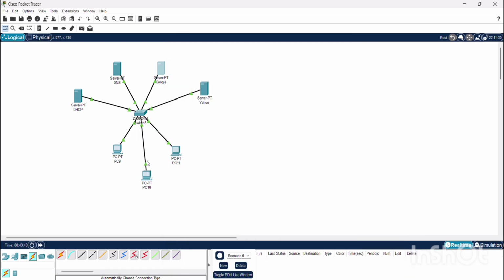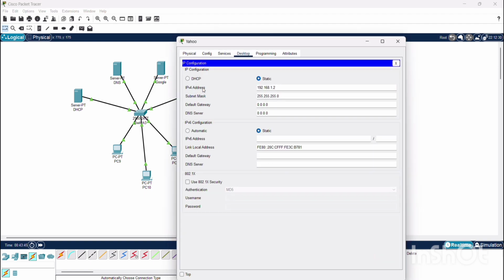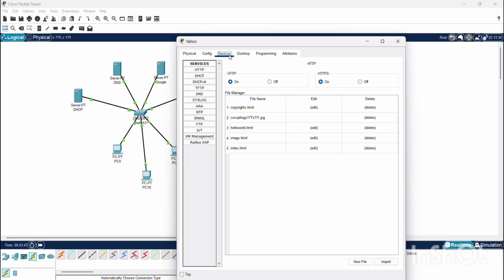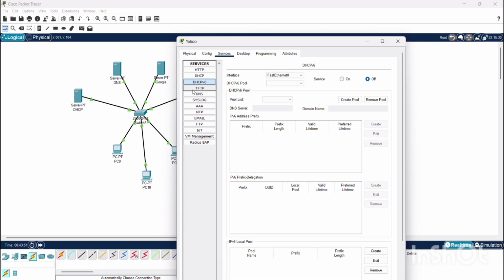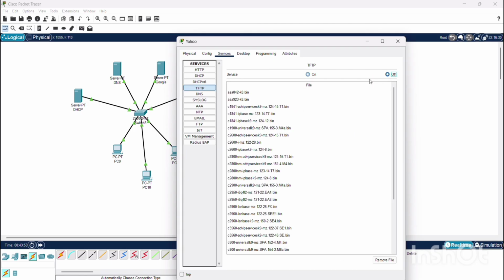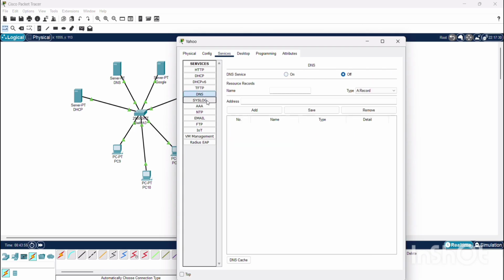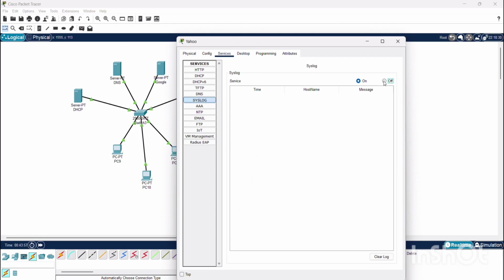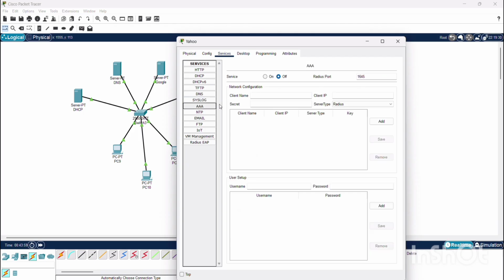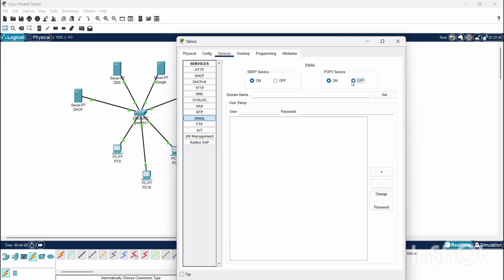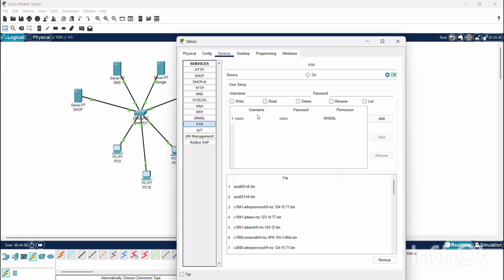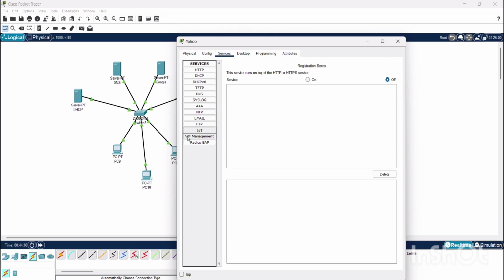Now let's click on our server Yahoo. Services. Everything must be turned off. NTP is off. Email set off. FTP is turned off. IoT is turned off. VM management is turned off.